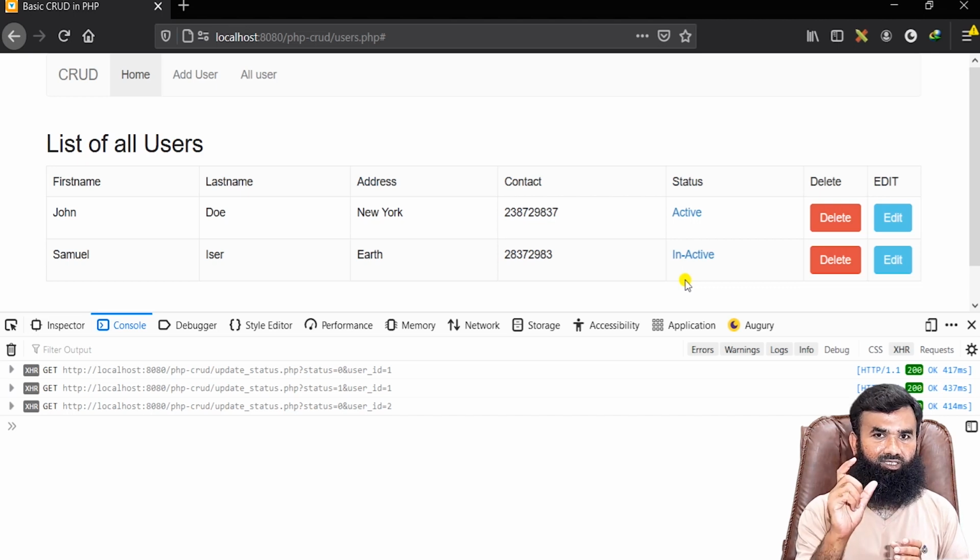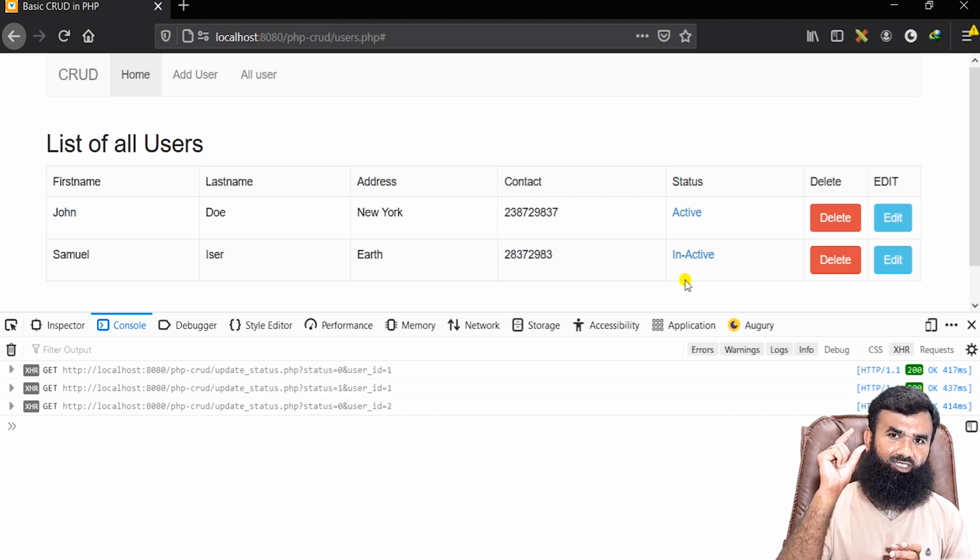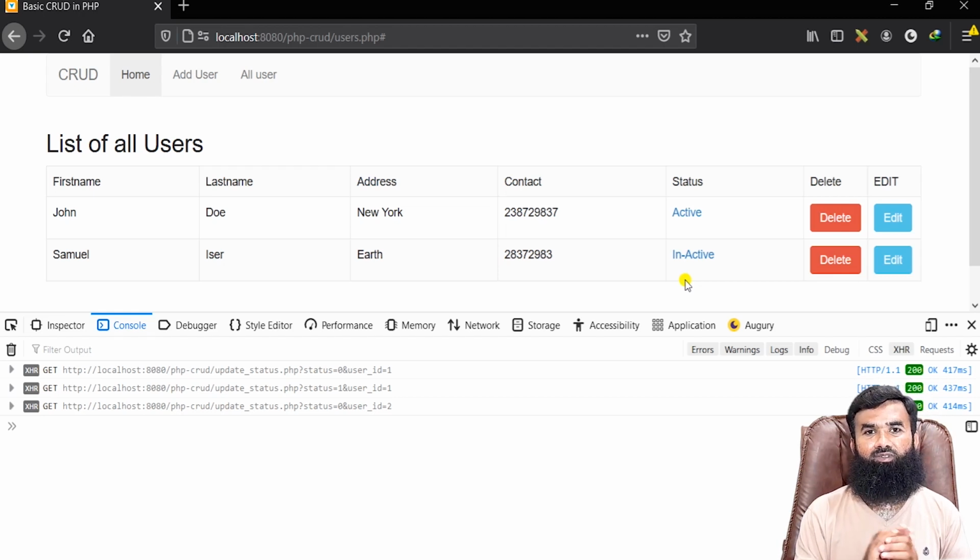With the help of Ajax we can update a smaller section, a small part of HTML in our application. We have no need to reload the whole application and perform all the SQL operations again and again for all users. Since we are updating just one value for one user, it is okay to just update the smaller section of HTML. This is the beauty of Ajax, and we have learned how we can implement that.